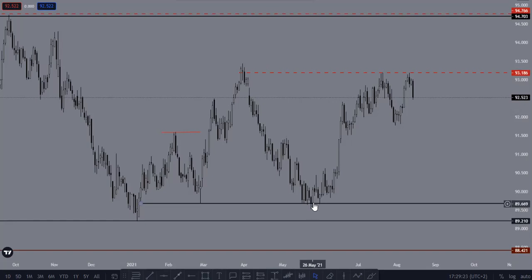Price held at that area of support and it rallied up. It broke a key area of structure and continued to hold above. Then we had a first drop. At this area here, price also failed to trade beneath it. It rallied up to that area of resistance and came into our beautiful supply zone.